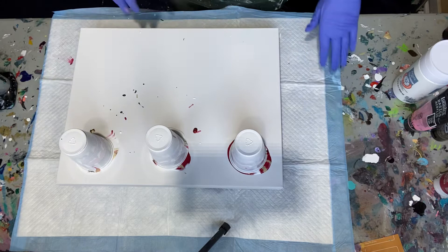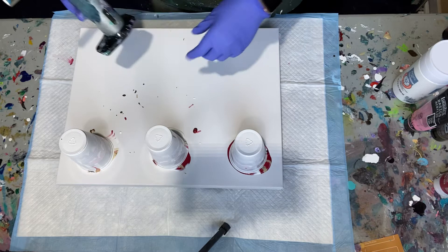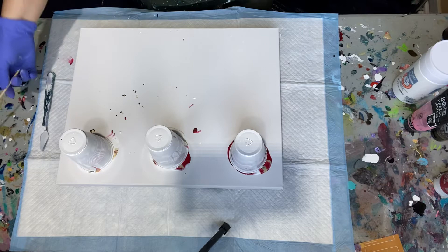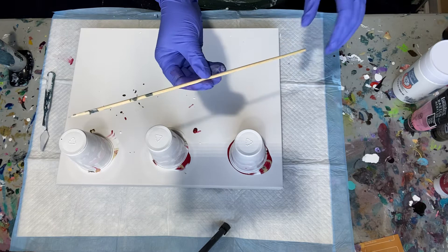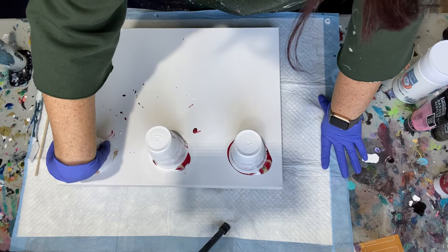We're going to give these guys a second to marinate, and then we have one of these lovely kitchen torches — this is what will bring up cells when it reacts with the silicone in the paint. And a spatula for my corners or anything else we need. And a skewer to pop any bubbles or get anything out of your paint that you have in there — sometimes a hair will fall in or just a little clump. That's always helpful.